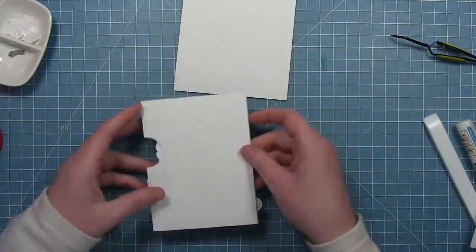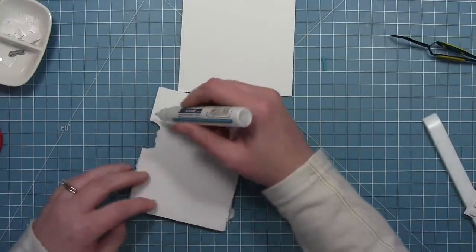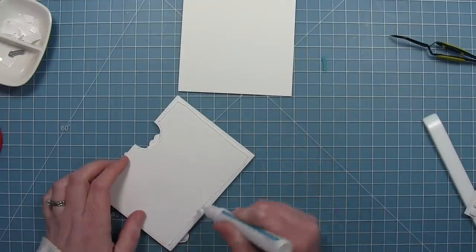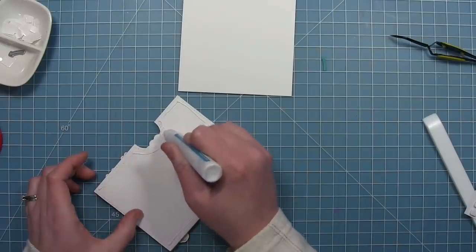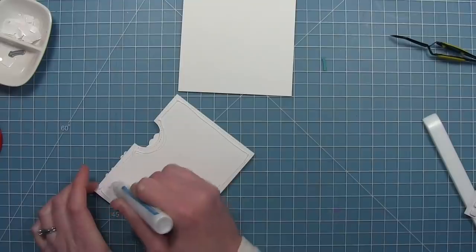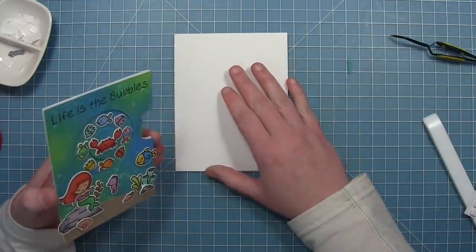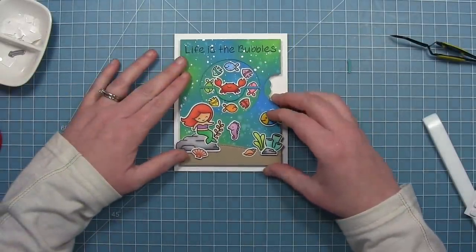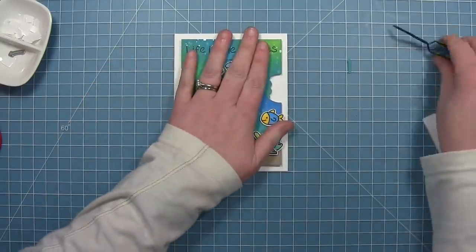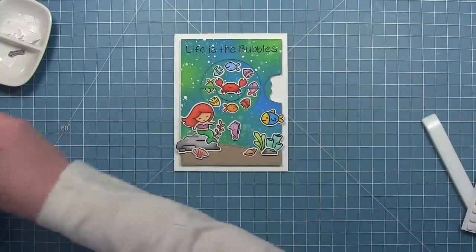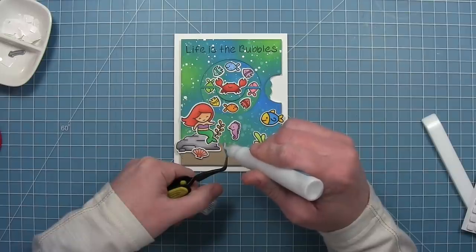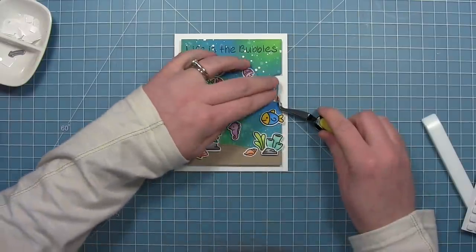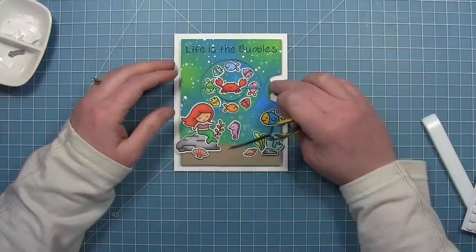So now I'm just going to add it to a white card base. And I'm just going to use liquid glue. And I'm going to trace around all the edges and then add a whole bunch in the center. I'm going to center that up in the card base. I really like how this white card base makes a nice bright border around this very colorful scene. And then I've cut the arrow from the reveal wheel dies in some peacock cardstock. And I've actually flipped it over from the normal direction that it cuts so that it points the recipient to turn the fish in the right direction. So they're going forward instead of backwards.